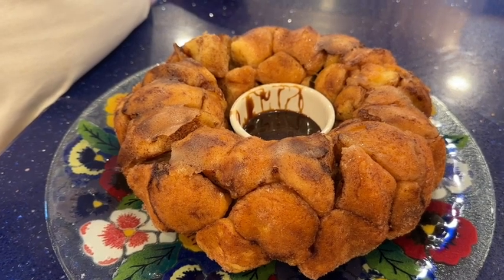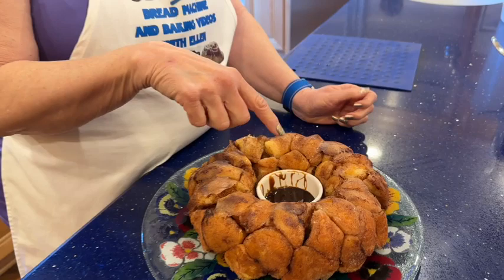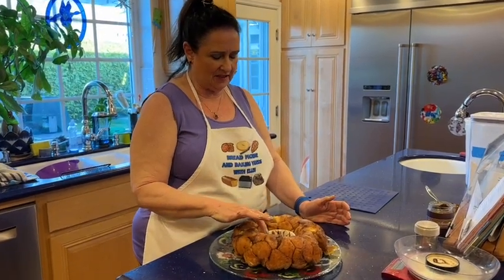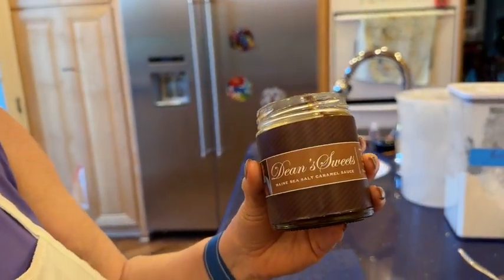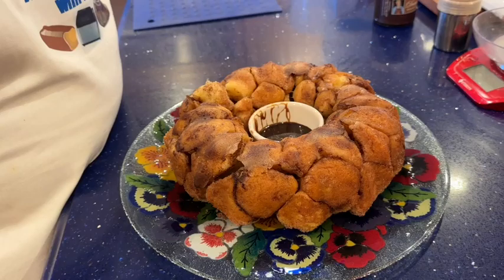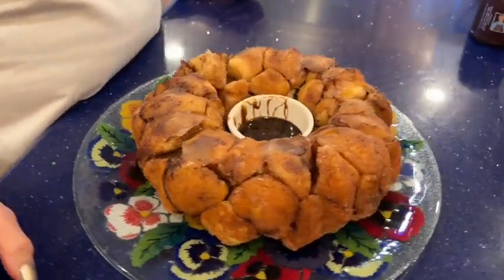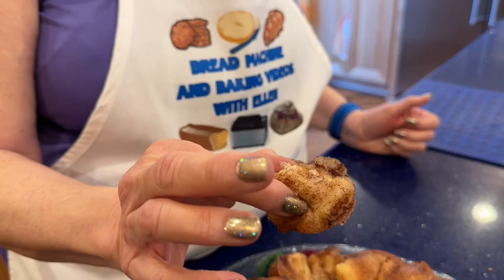I had to be in overdue mode because I insisted on putting a dip in the middle, and it did start to break the bread apart a little — so be careful about the size of any dip you put in, or maybe skip the dip. Now for the absolutely horrible job of tasting: in this little ramekin I have Dean's Sweets sea salt caramel sauce. That's just one idea — you could do a glaze like on a cinnamon roll, chocolate syrup, frosting, whipped cream, or nothing at all.